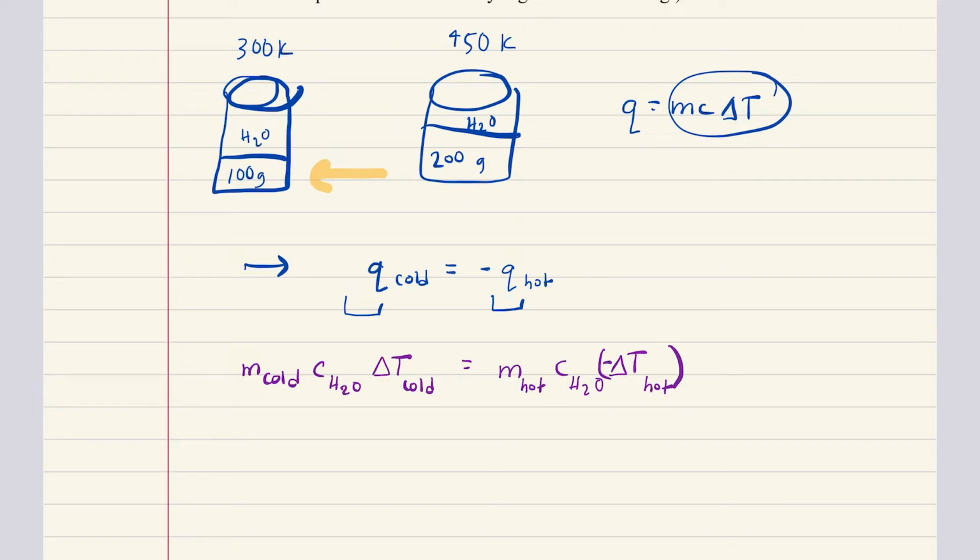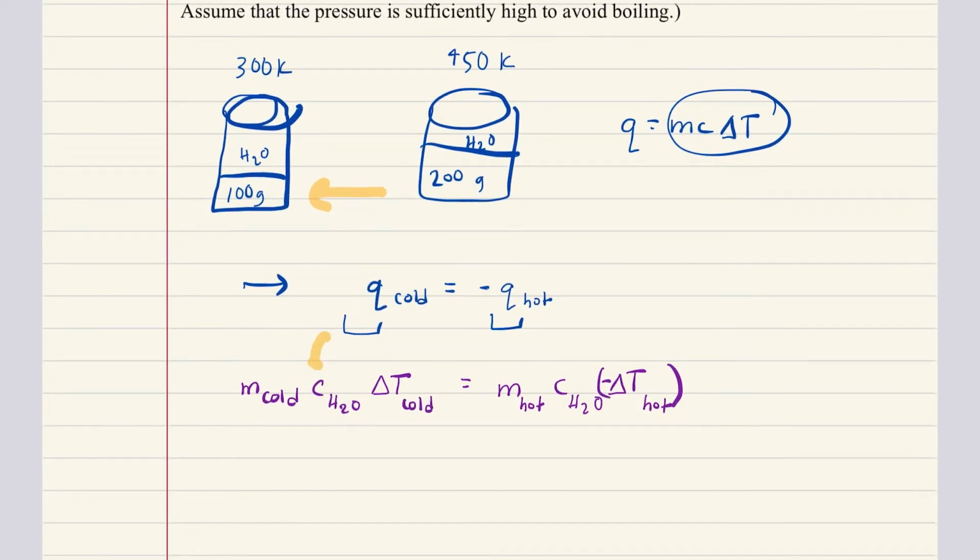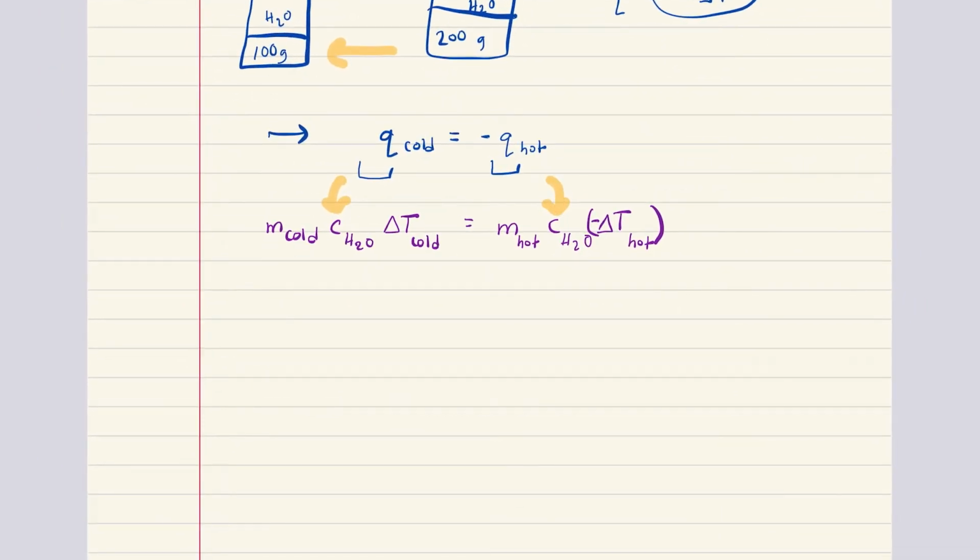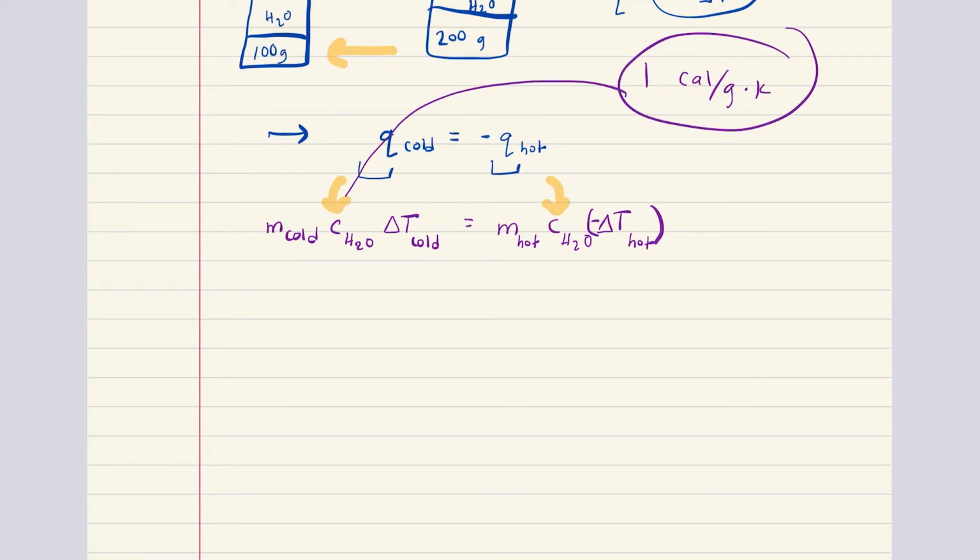Because we are solving for the final equilibrium temperature of a mixture, we can actually use any value for C as long as we are consistent for both liquids. Now, both liquids are water, and we talked about the specific heat capacity for water in units of joules and also in units of calories. In units of calories, it's really easy because it's just equal to 1 calorie per gram per Kelvin. So we're going to use this value for both C's because both liquids are water, and 1 is just such an easy number to work with as opposed to 4.18.